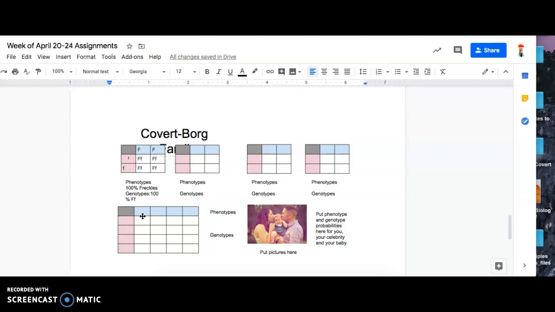So you should have, by the end of this week, an open response answer and a completed poster. You can also attach it as a separate file on Google Classroom, but all your work needs to be submitted on Google Classroom. If you have any questions, please reach out. Email me, and I'd be happy to walk you through anything that you need help with.